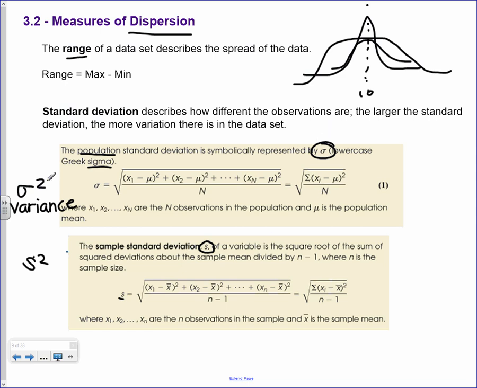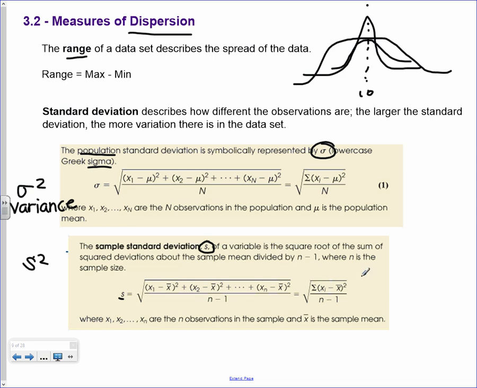You might also notice sometimes in your homework problems, they'll talk about variance. Variance is really just the standard deviation squared. So sigma squared is how we represent the variance. If you already have sigma and you want to find the variance, you just square it. If you have the variance and you want to find the standard deviation, then you take the square root of it. Okay, so they are related in that way. The same thing with the variance of the sample data: the sample variance is S squared, the sample standard deviation is S.